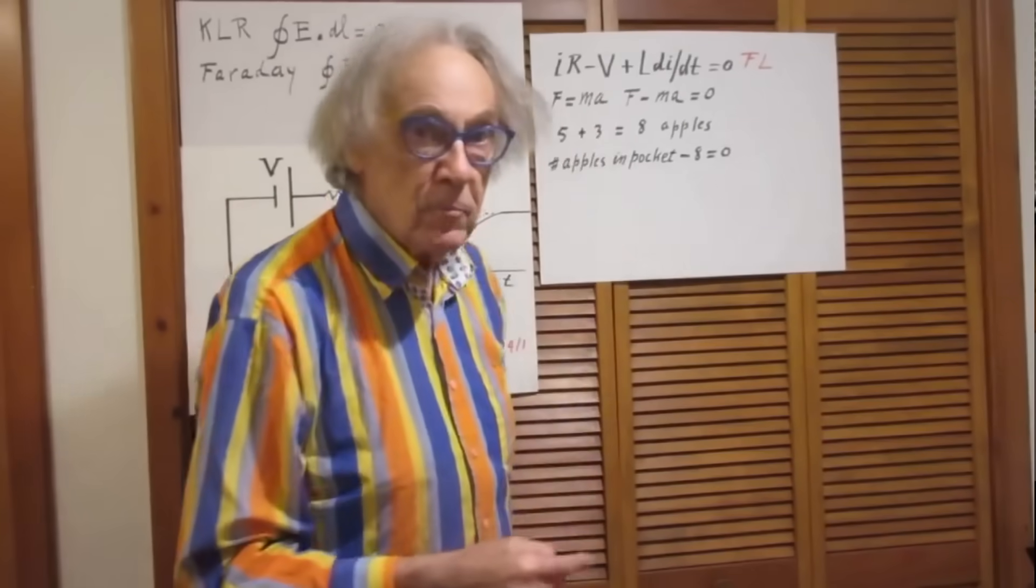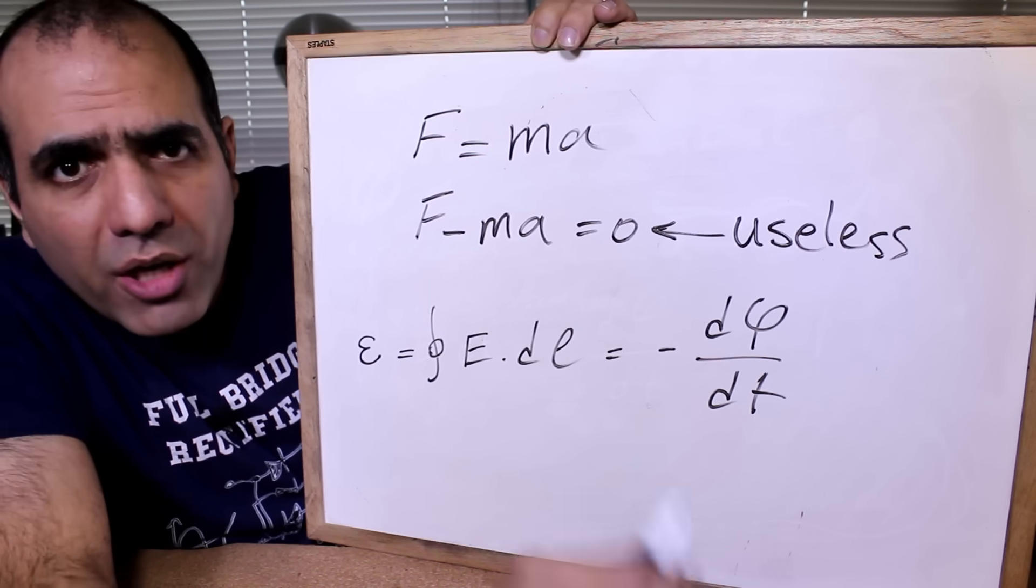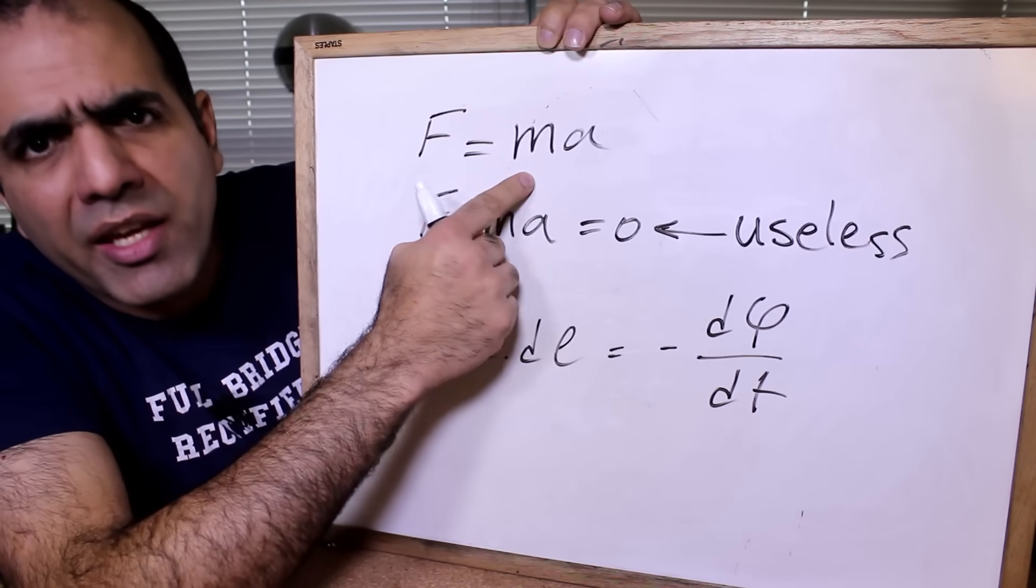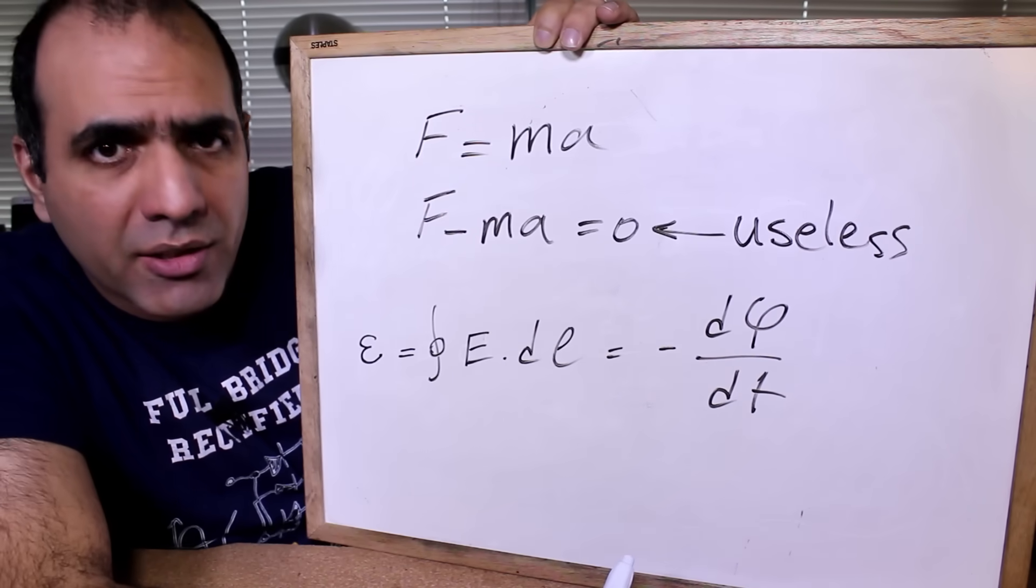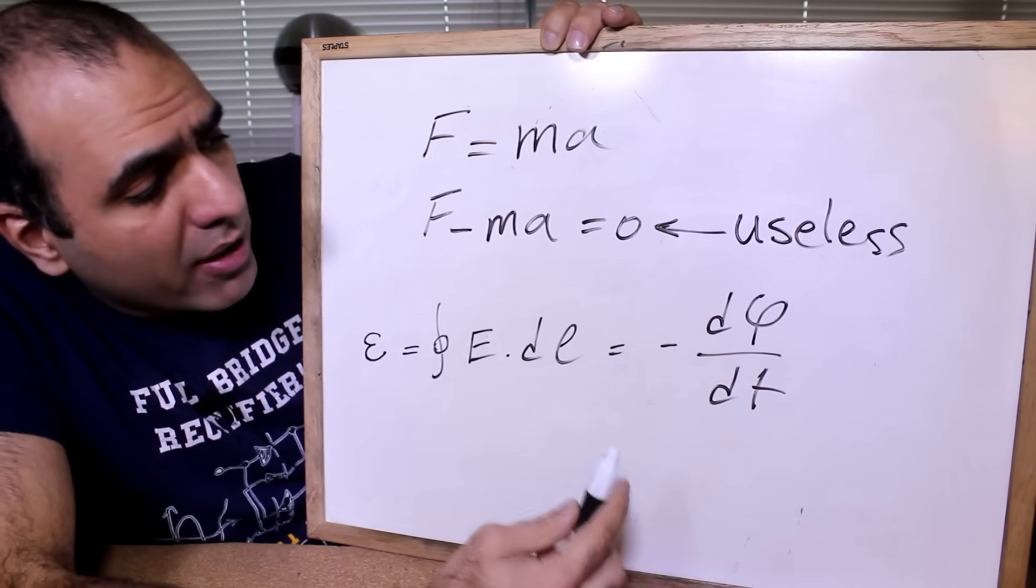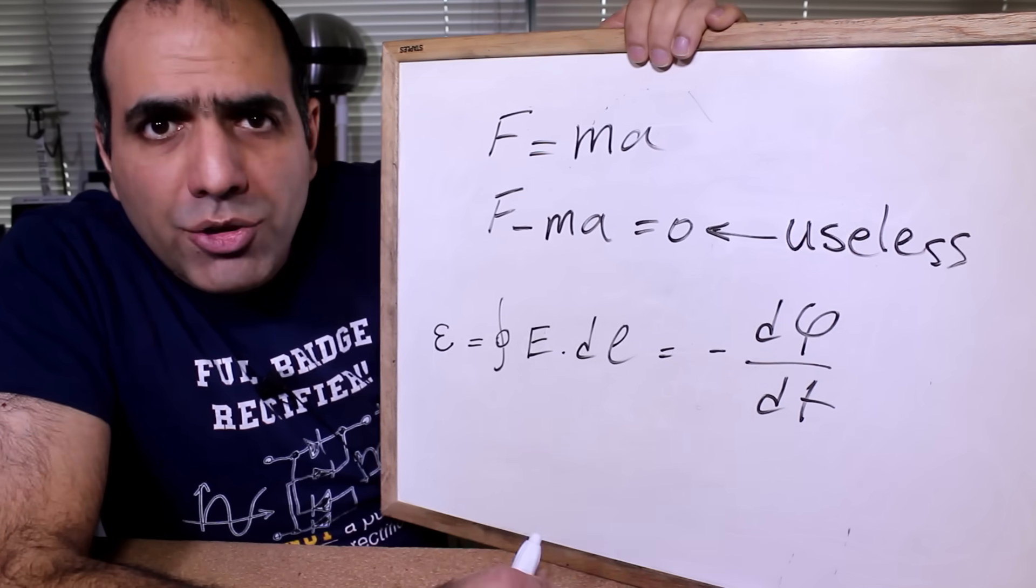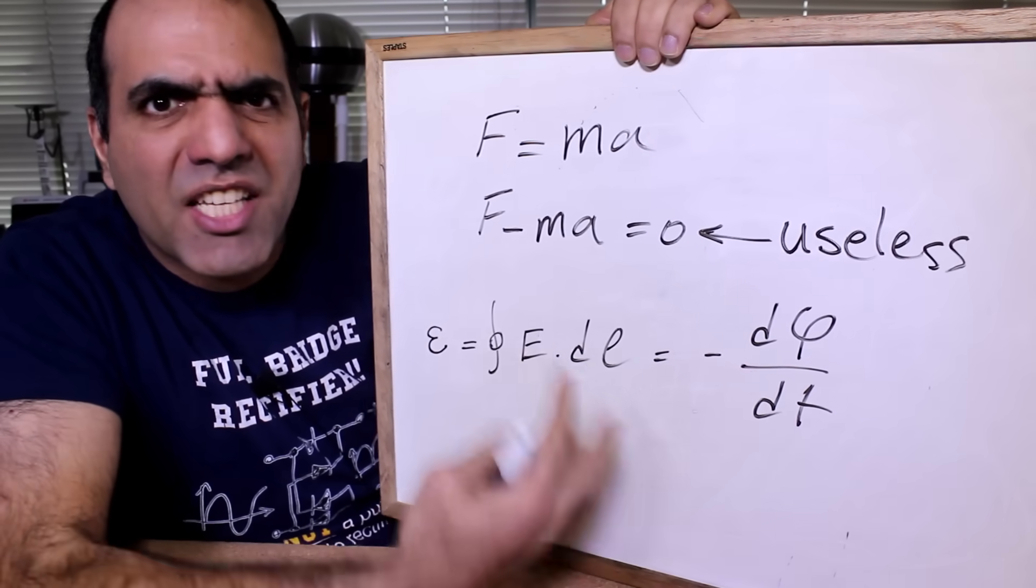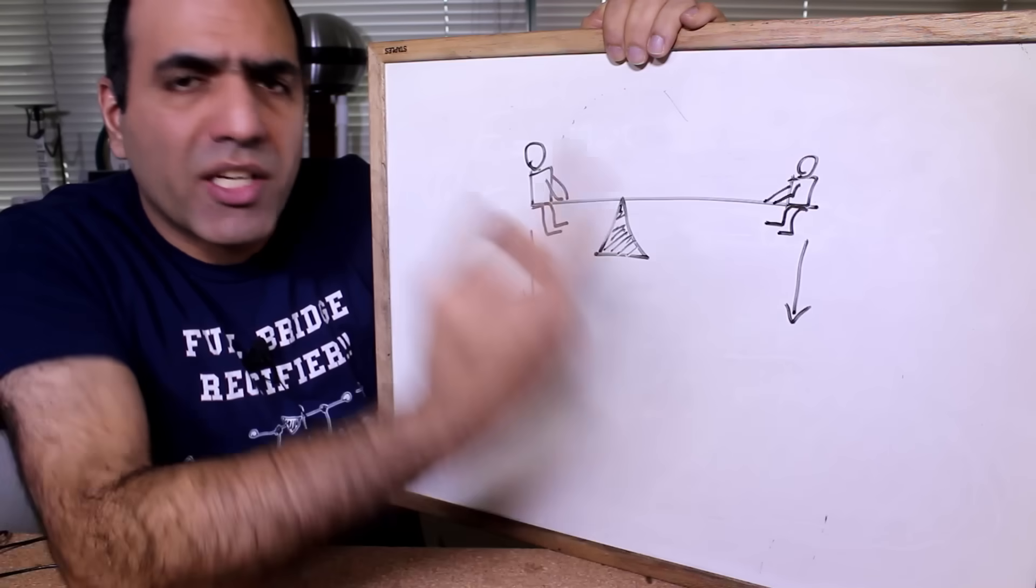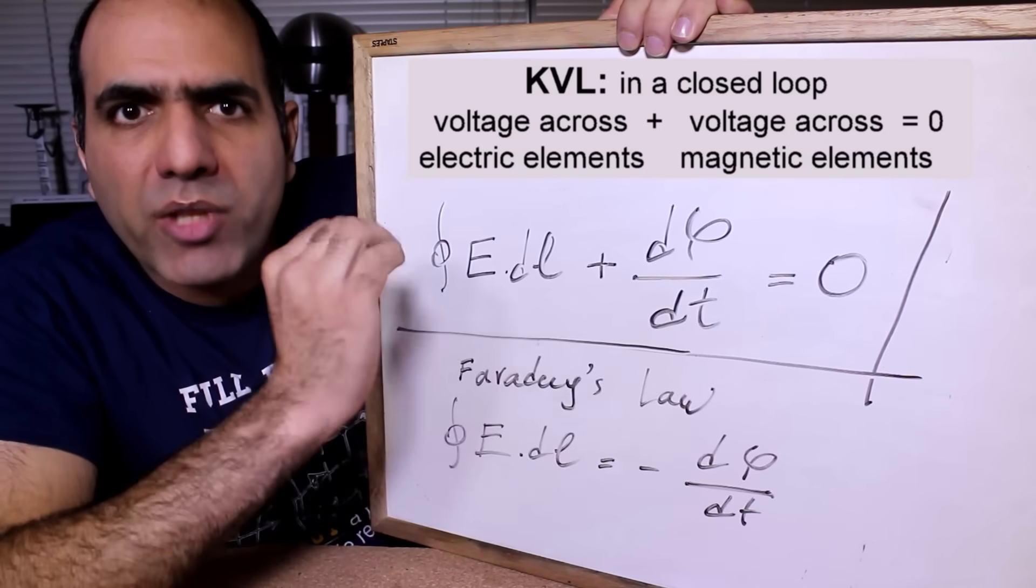Newton's second law, F equals mA. You see, he's showing F minus mA equals zero is the same as F equals mA. What he's trying to explain is that in this equation, force is equal to mass times acceleration, mA is just the value of F and is not a separate entity. So writing it as F minus mA equals to zero is pretty pointless, which is true. But similarly, he thinks that minus dphi over dt is only the value of this integral and is not a separate entity. But that's not true. These two are two different entities that exist in a circuit with their values equal in a closed loop. Like when you balance your weight with your friend on a seesaw, the value of your torques is equal. But you are two different people.